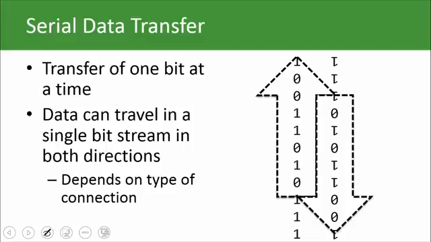There's something called simplex, which is like a one-way street. So data can only transfer from one device to another. Whereas we also have something called duplex, which is like a two-way street, which means that the data can be sent and received at the same time. There's also another format called half duplex, which means that you have 2 streets, but only one of them is in use at any given point in time. So data can only be sent to and then also sent from, but not at the same time. All right, move on to the next slide here.